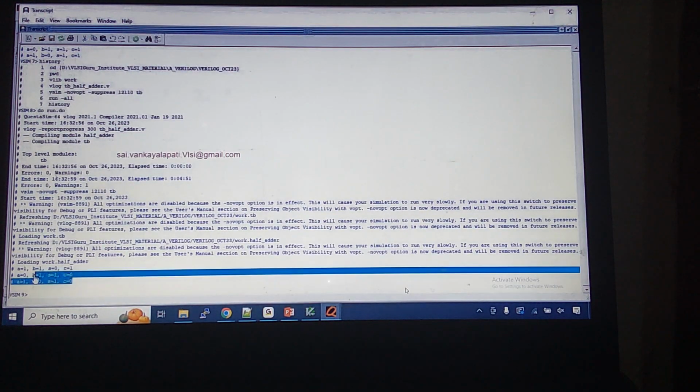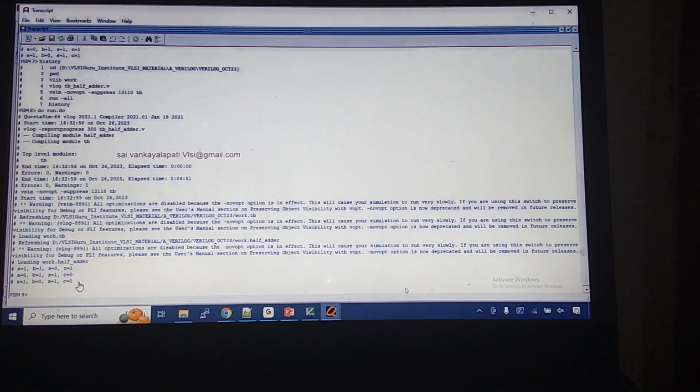Now is it behaving correctly? You can see carry is coming 0 for the last one. It is coming proper. What I did now is called verifying the fix. You found the issue. You updated the code to fix it. Now you are verifying whether that fix is working fine. Any questions so far?